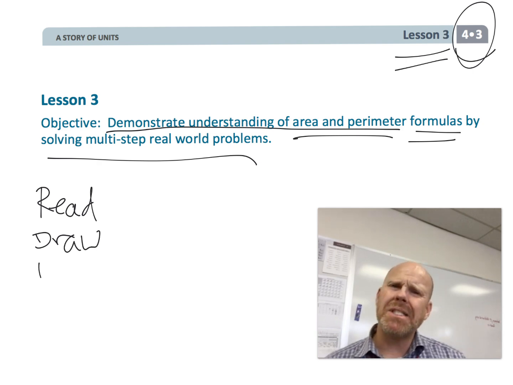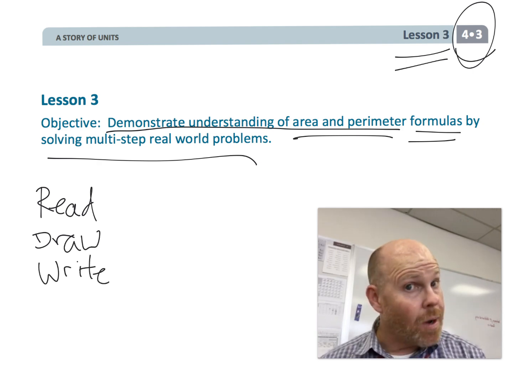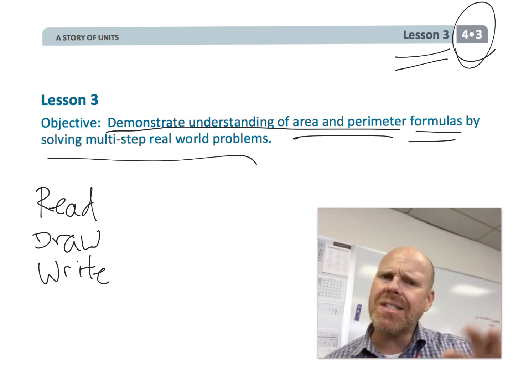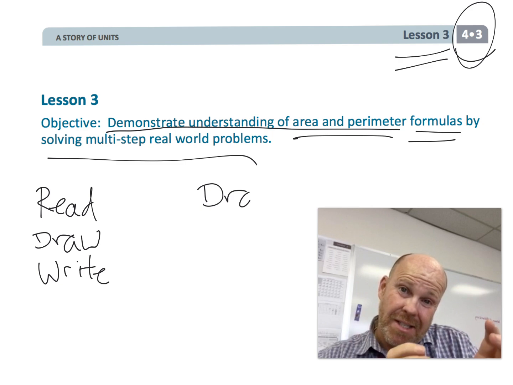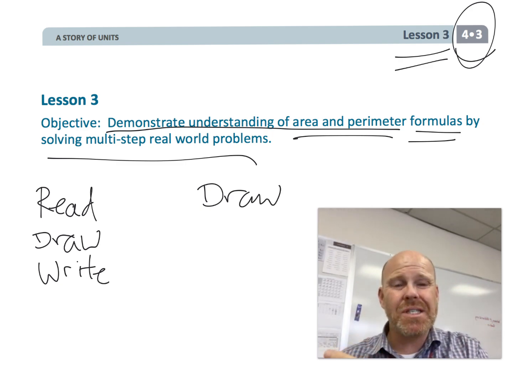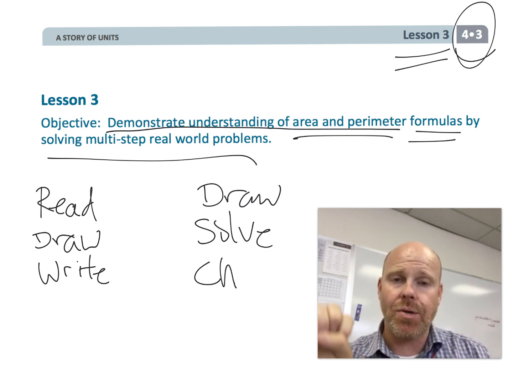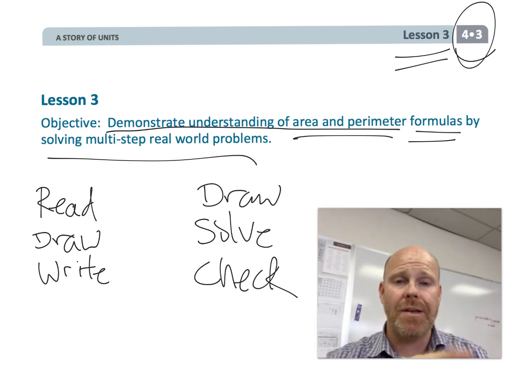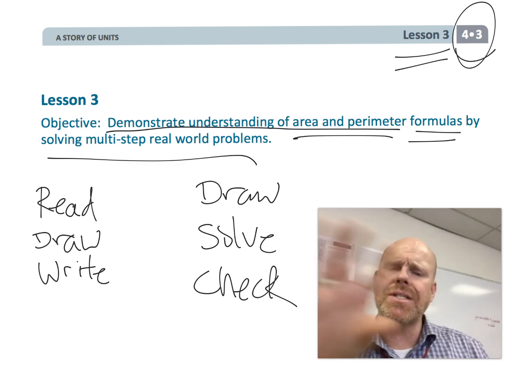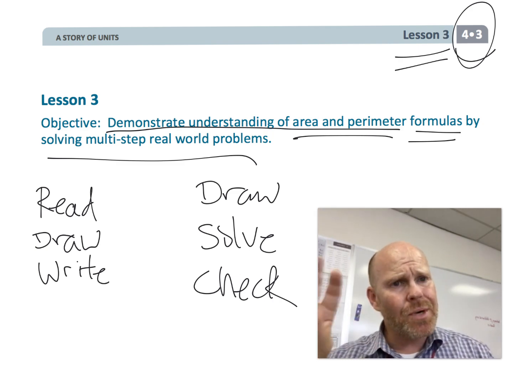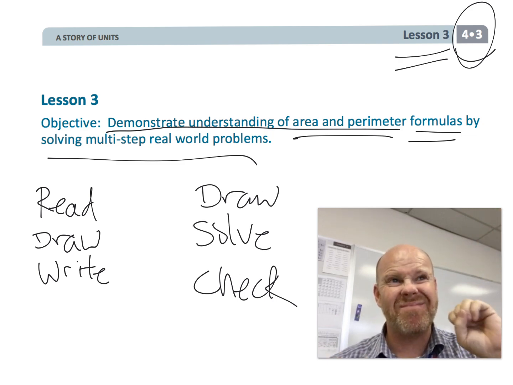We're going to be using, in earlier grades, they call it the read, draw, write method. But it's going to be a little bit different in that we're still going to be reading the problem, of course, and we're still going to be drawing the problem. But this lesson talks about draw the problem or model it, solve it, and then the third step is assess whether your answer makes sense. All right, so it's going to be draw it, solve it, consider it. Think about it. Does it make sense? So it's a 3-step, similar to the read, draw, write, but it's going to be draw it, solve it, think about it.